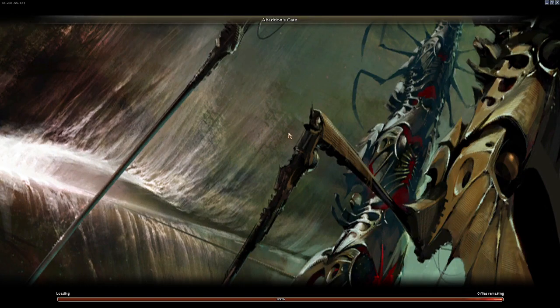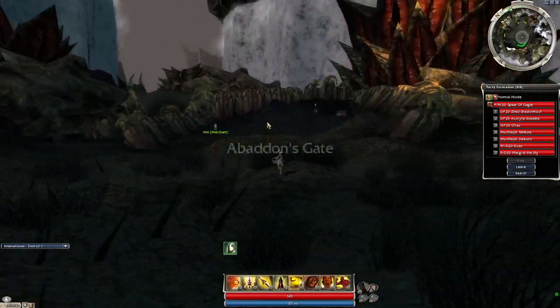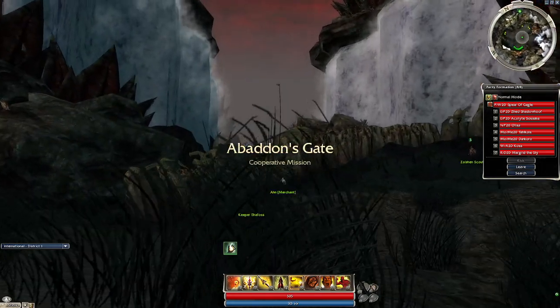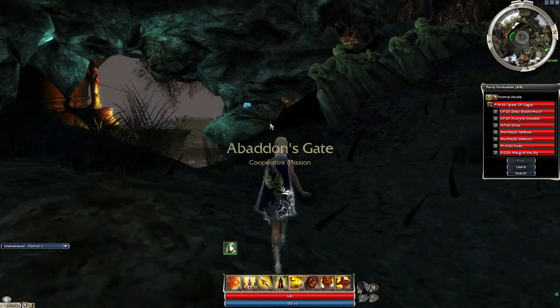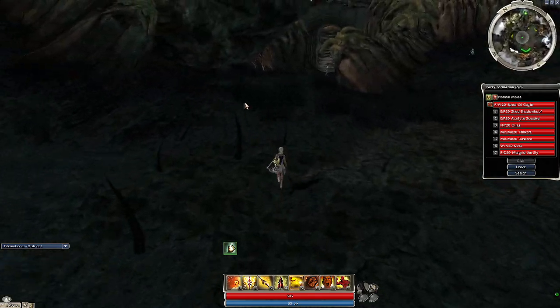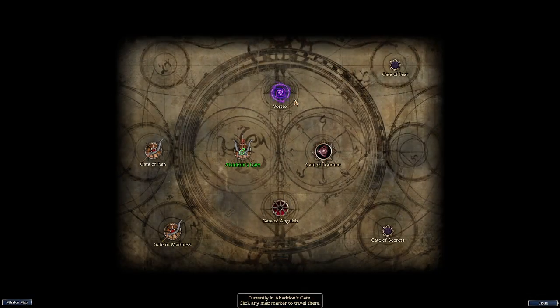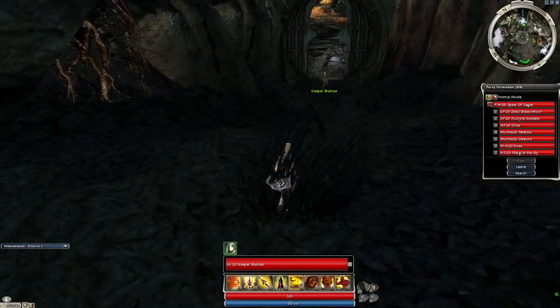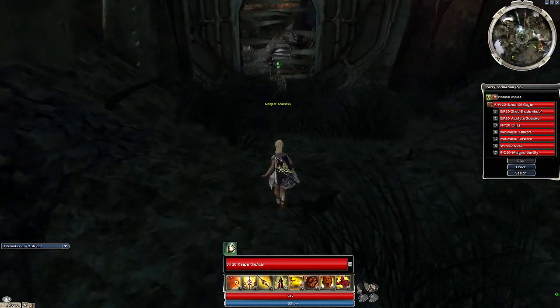Alright. So we go back to Abaddon's Gate. Probably one of the cooler outposts, at least in this campaign. There's definitely some cooler outposts in the game as a whole, most of Factions. But yeah, let's talk to the Keeper. Saphos. Sneaky snake.